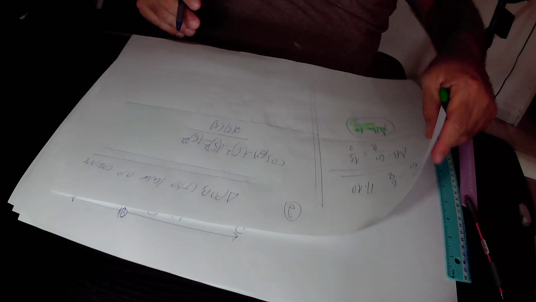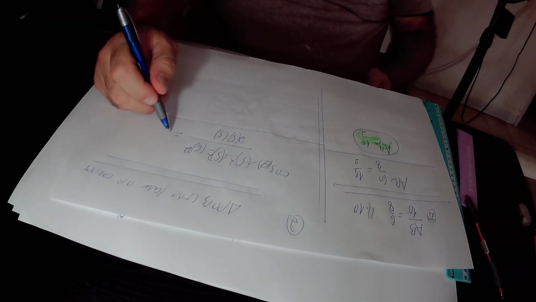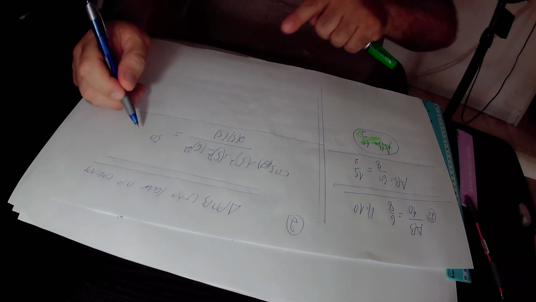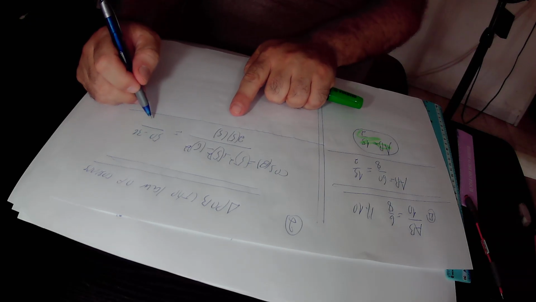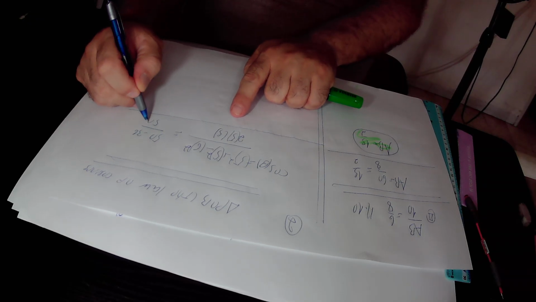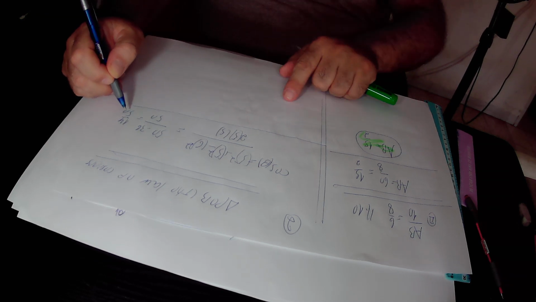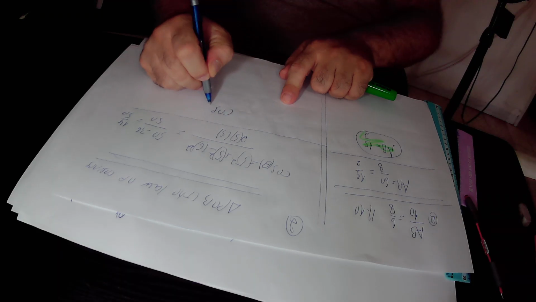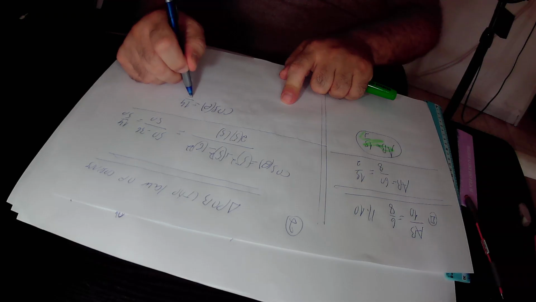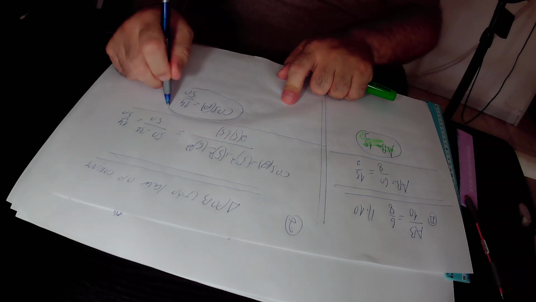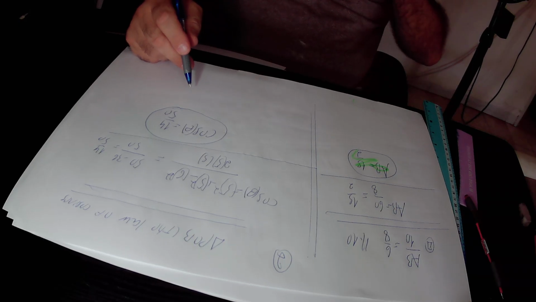So cosine theta equals 5 squared is 25 plus 5 squared is 25, so 25 plus 25 is 50, minus 6 squared it is 36, over 2 times 5 times 5, which is 50. 50 minus 36 is 14 over 50. So in total we should remember that cosine theta equals 14 over 50. We would like to find out the value of theta itself. So how can we find out the value of theta itself?